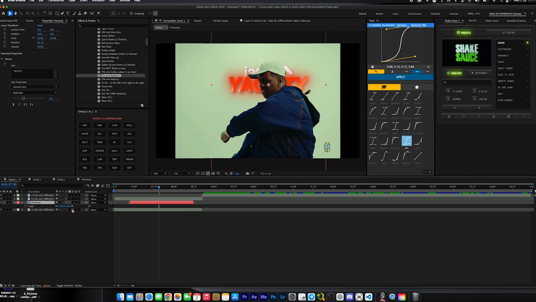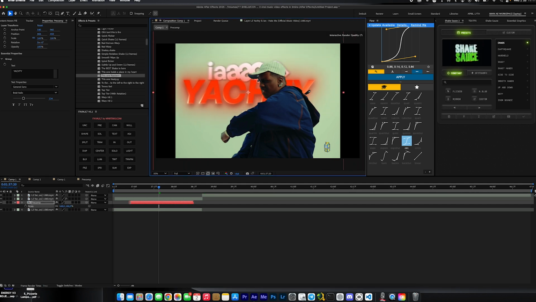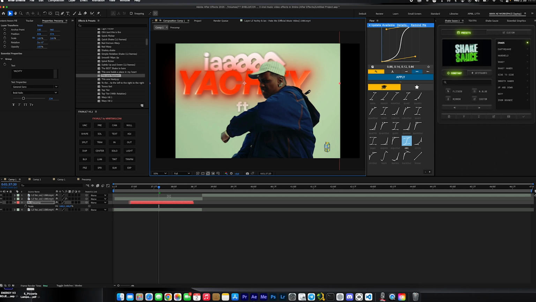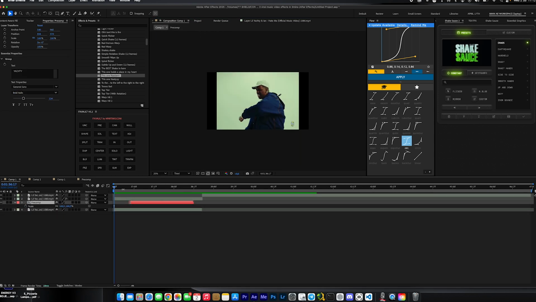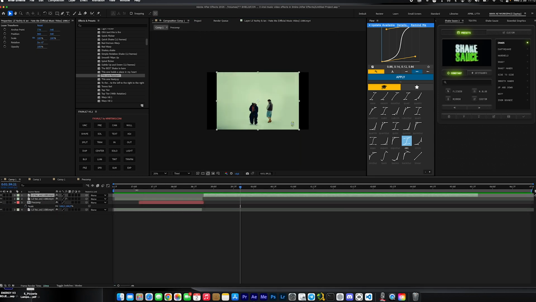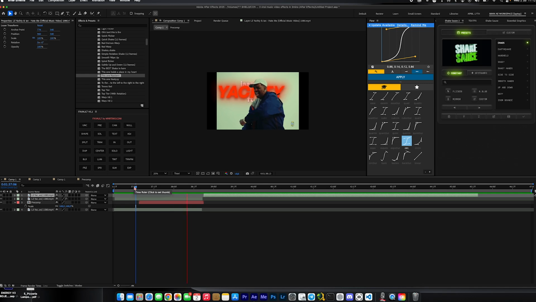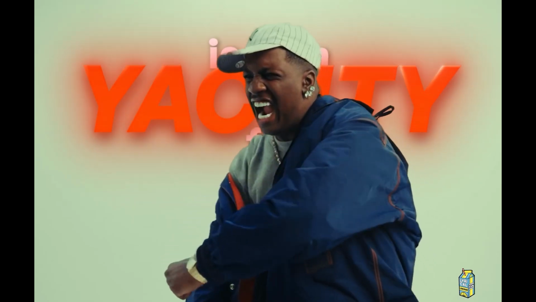So what we're going to do is copy and paste that now to our composition. We're going to scale that up and tweak it to however we want to position it. And you can play around with everything, tweak it as much as you like. And now we have this sort of result right here. And I think that looks absolutely flawless. The animation is super cool.